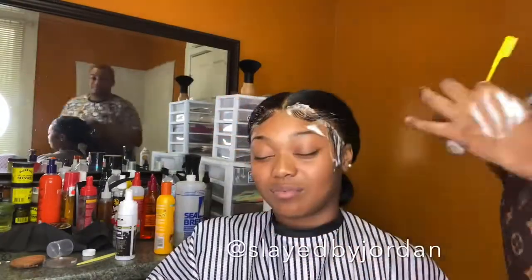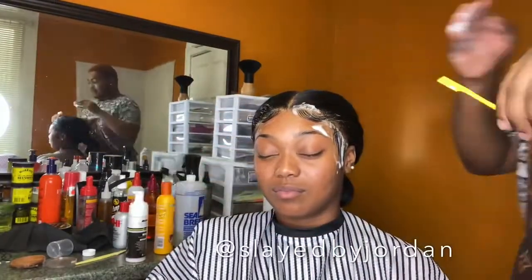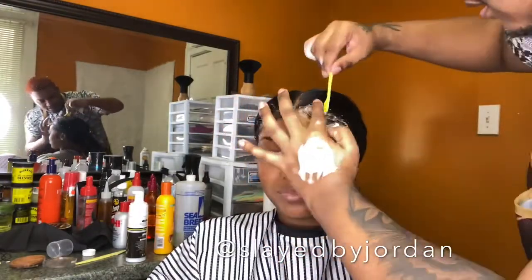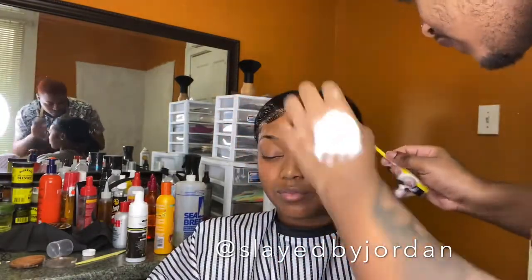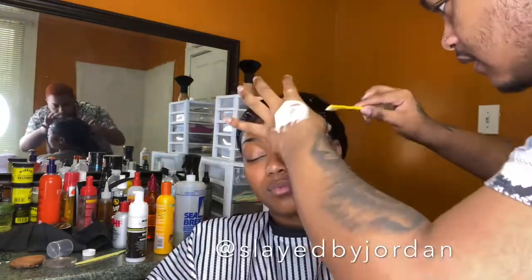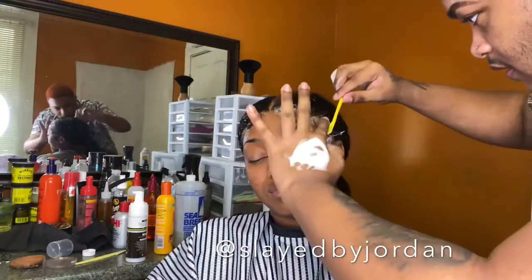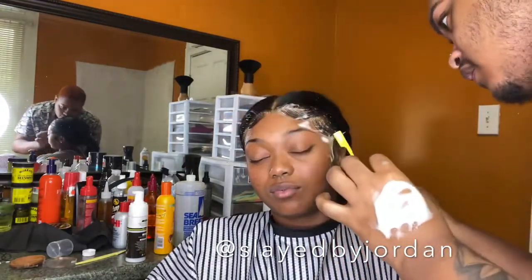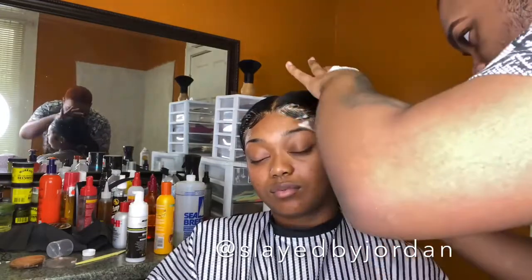So please try to work as quickly as possible, but still try to get your baby hairs in the exact form that you want them to. Although we're going to go back in with the spray at the end to reinforce it, we still need that mold in the shape that we want it to. But you still need to work fast because it's going to start lifting if that lace is super, super thin like HD lace.